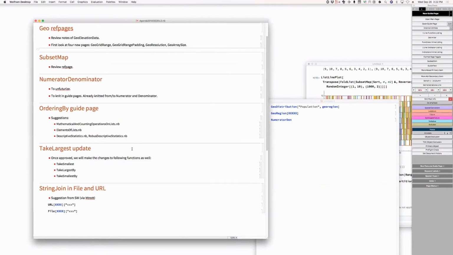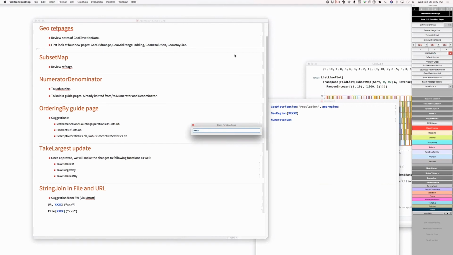Take largest. Yes. So here, Danny added the new notation for property rules, which is the second.